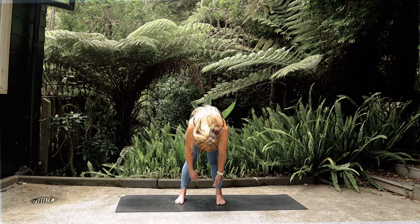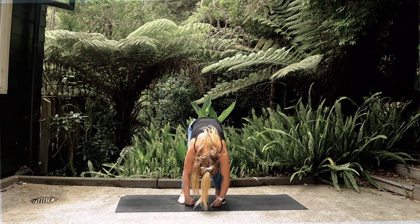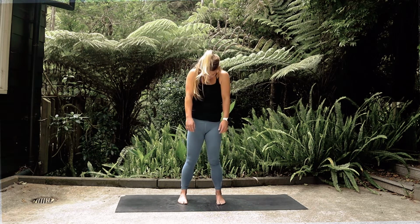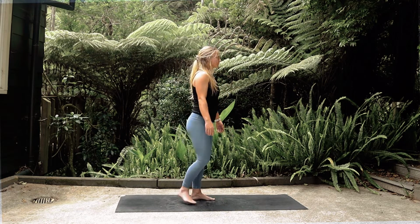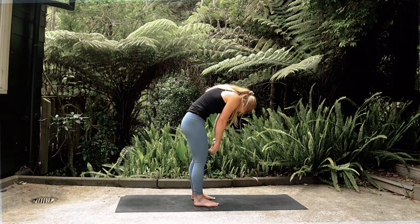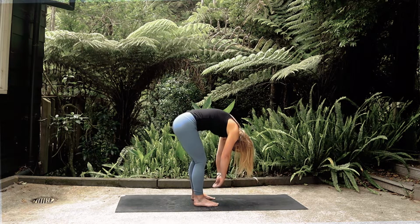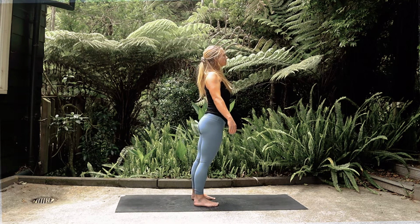Very slowly roll all the way down to a forward fold. Bend the knees, let the upper body rest on the thighs. And then reverse the movement, vertebrae by vertebrae. Come all the way up to standing. Head comes last. Good, just like that. Tuck the chin to the chest. Begin to round down to the ground. And then reverse it, come all the way back up to standing.